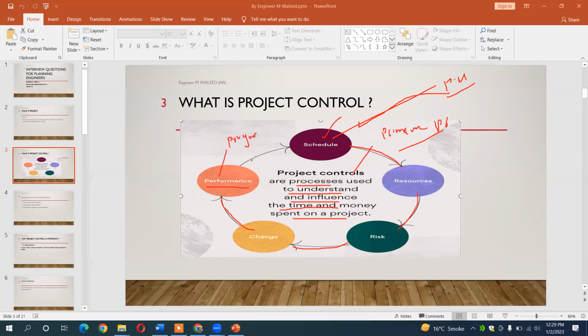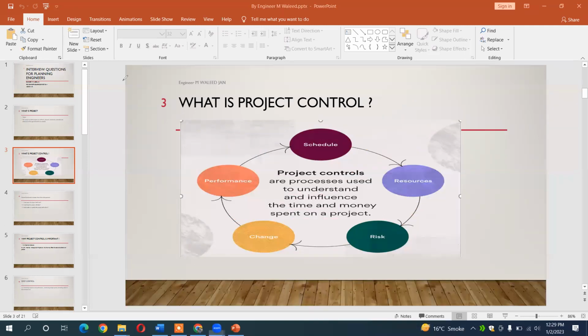Why is the progress line used? It tells you whether you are behind schedule or ahead of schedule, and it will help you a lot with such activities. So these are the important questions. I will also discuss some other important questions like SPI, KPI, and EVM with different resources.